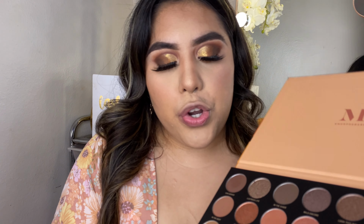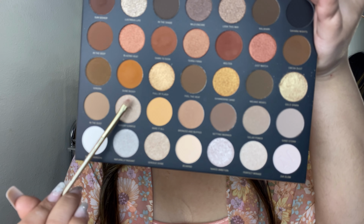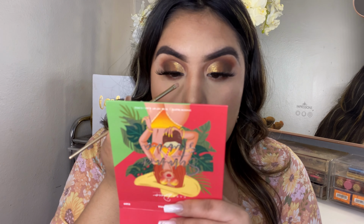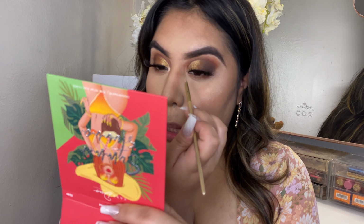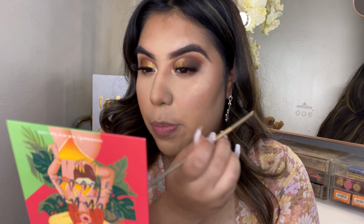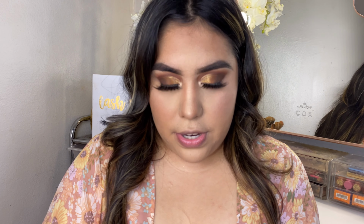And then for my inner corner, I'm going to go into this shade called Sunday Rise, which looks not too goldy. It looks more like a cool, shimmery shade. I am going to go ahead and just pop that on my inner corner, and that is super pretty and super blinding. I am so impressed with these shimmery shades. They are performing really nice. And I'm actually just going to take some and pop that on my nose, so you guys, that definitely stands out.